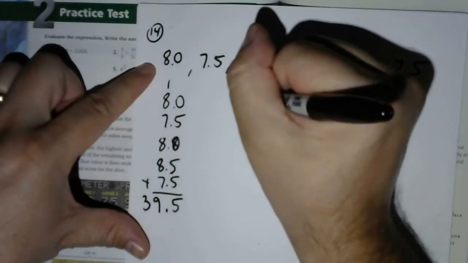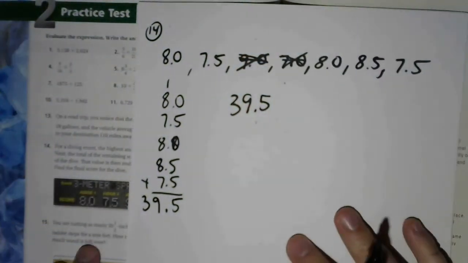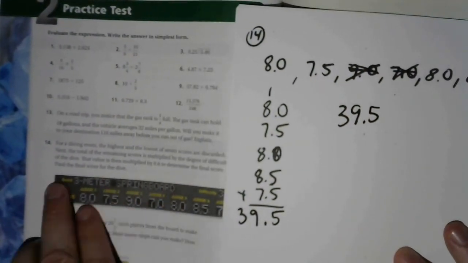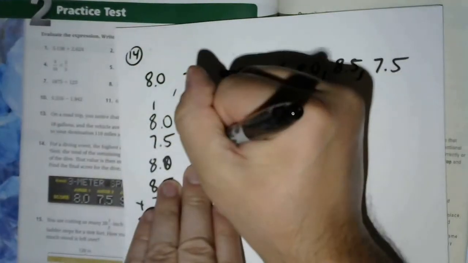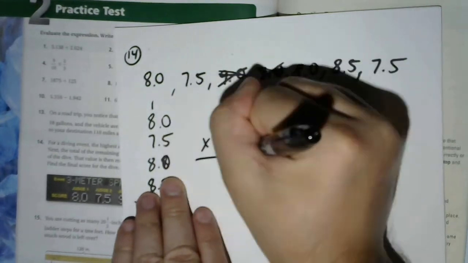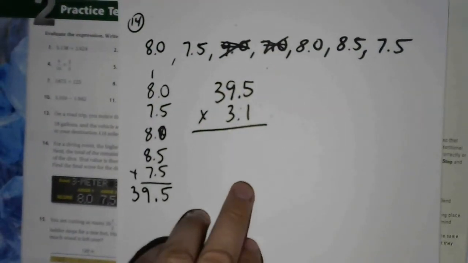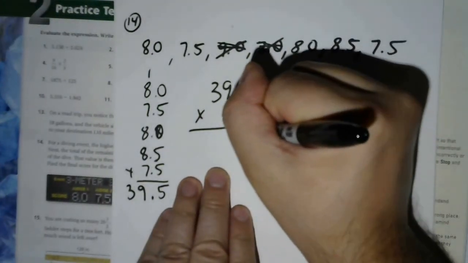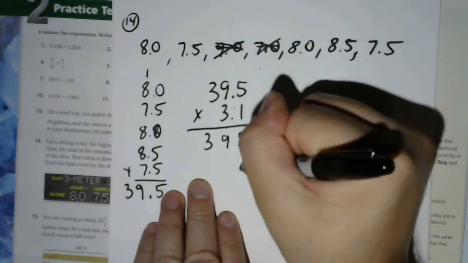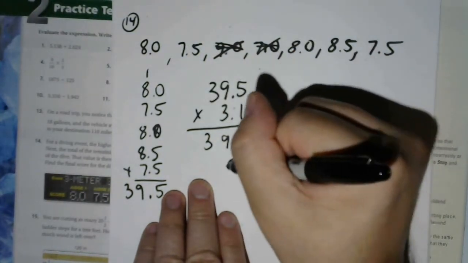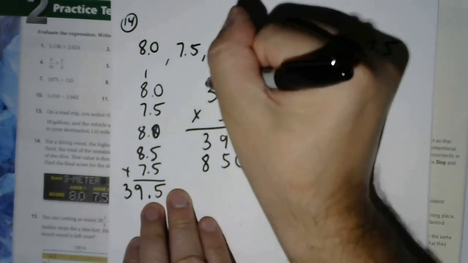So my total, 39 and 5/10, is multiplied by the degree of difficulty, which is 3 and 1/10. So I'm going to multiply that. I feel like this is kind of like a little mystery puzzle. We're just unlocking it one step at a time. So I'm going to multiply everything by 1. That's 5, 9, 3. Add my placeholder 0. 3 times 5 is 15. 3 times 9 is 27, plus 1 is 28.